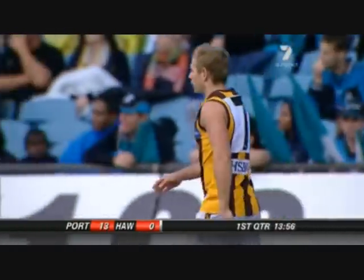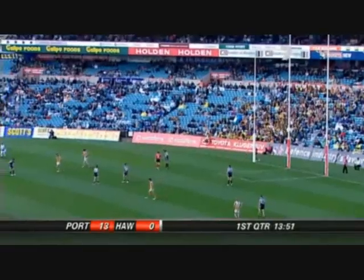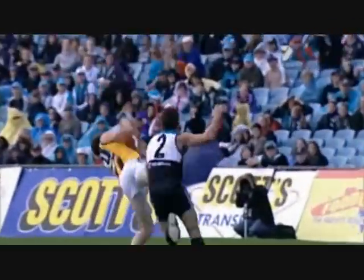He just sensed that Wakeland was playing in front. And one thing about Darrell Wakeland - he's a very good defender, but sometimes he just allows his direct opponent to get in behind him. But Osborne just assessed the situation beautifully. As we see here, good pressure on the kick, but he just kicked the ball over Wakeland's head and a good mark by Boyle.